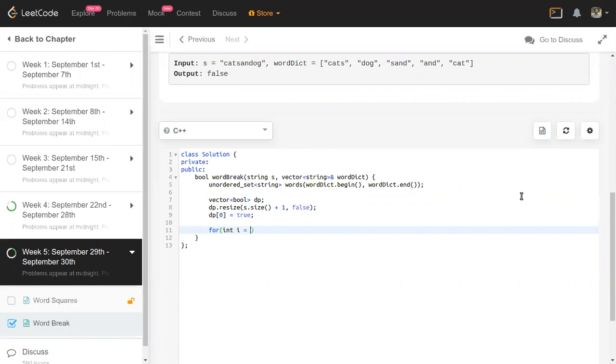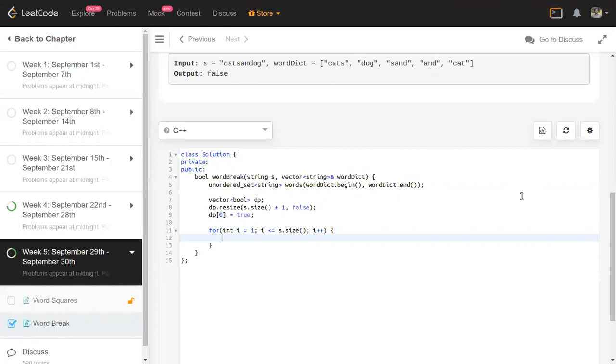Now I'm going to run this starting from the first character. So I'm going to say start from i equal to 1. So i is not the index to s, it is just the length in a way. As long as i is less than or equal to s.size is what I need to go, because I'm using i as more of an index to the dp table. So this is one more than the index to the string, right? So now we are trying to find f of i, right? f of 0 is already found, f of 1 is the first one we need to find, and so on and so forth, right? And i indicates that the first i characters of the string is what we are dealing with. Now we need to see whether there are any suffixes.